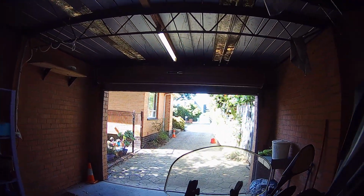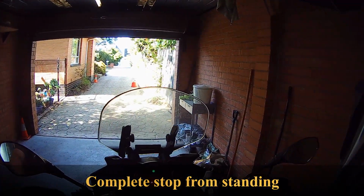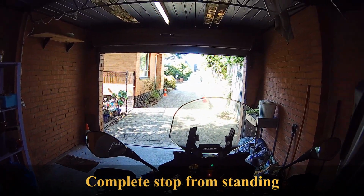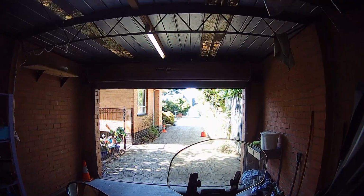Righto, first thing we've got to practice is coming to a complete stop while standing. This is very important if you're a shorter rider on a tall adventure bike. So the idea is to stay on your feet, come to a complete stop and plant your foot solidly on the ground.